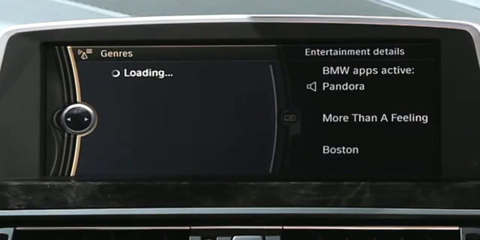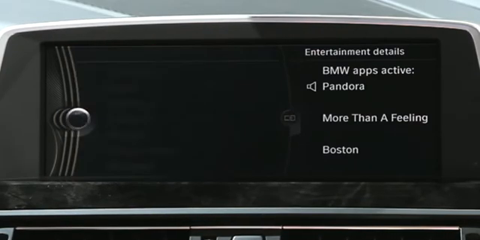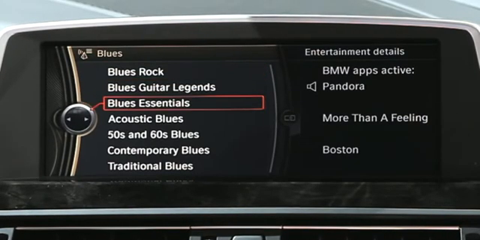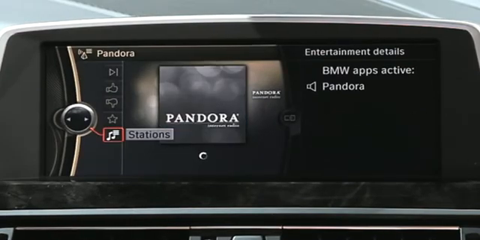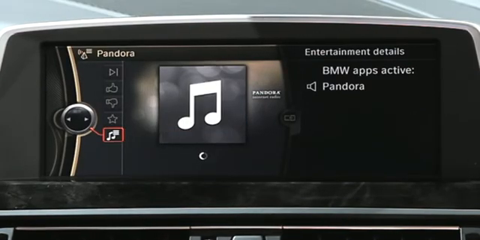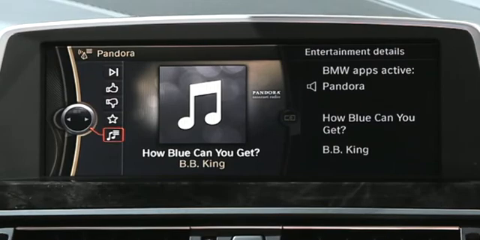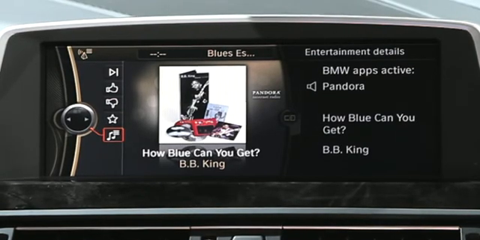So for example, if I was in the mood for some blues music, I can click Blues Essentials, and then that radio station will start playing, and I can listen to it through my BMW audio infotainment system, easily use it while driving and having navigation information, be able to bookmark songs that I like and give it thumbs up or thumbs down, and generally enjoy a great Pandora integration in your BMW infotainment system.